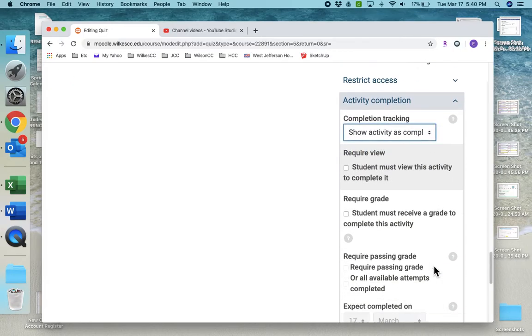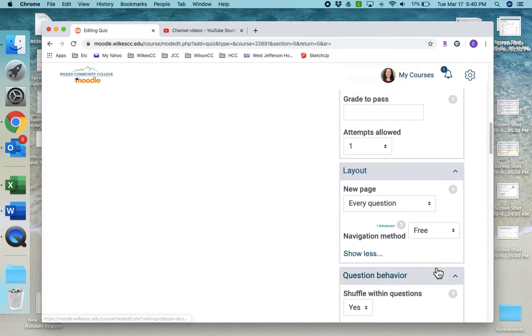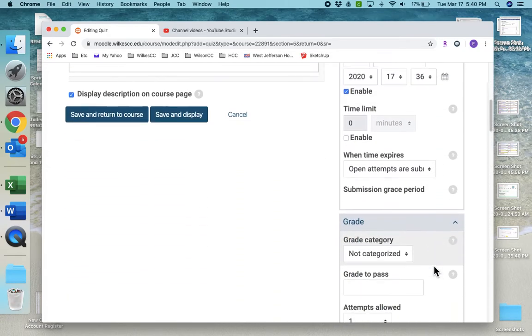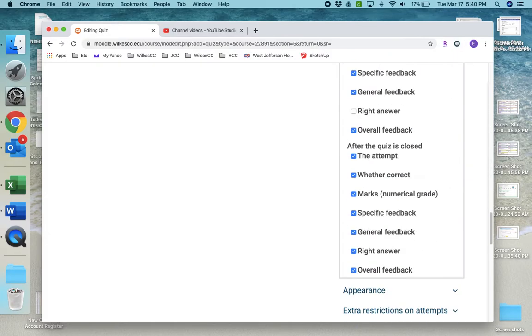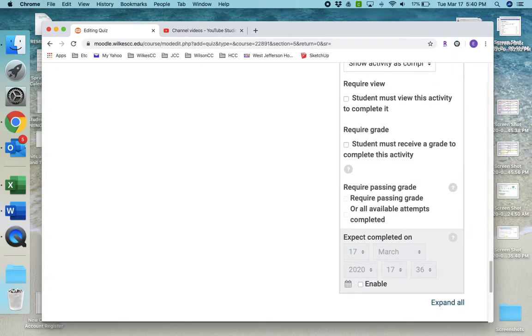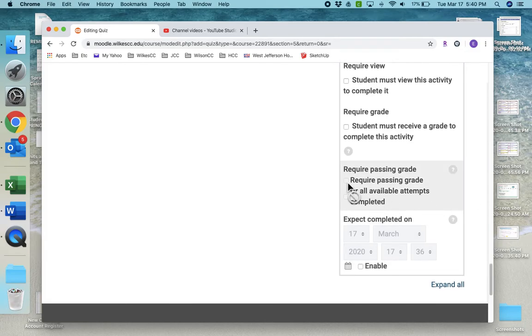So like with a passing grade or something, but then you have to go up here and say that a passing grade is 60. And then you can tell it student must receive a grade to complete, and require passing to say that it's completed. It's up to you how you want to do that.